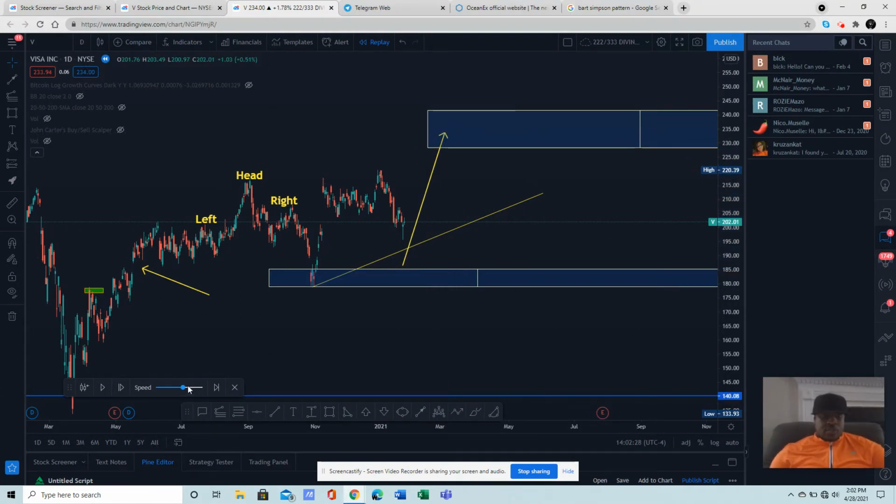So I'm just going to slow it down a little bit. We're in this trade and we expect price to hit up here. And once it hits up here, we're going to look to exit the position. Because remember, when an extension is hit, normally you have some form of a correction. So let's look.